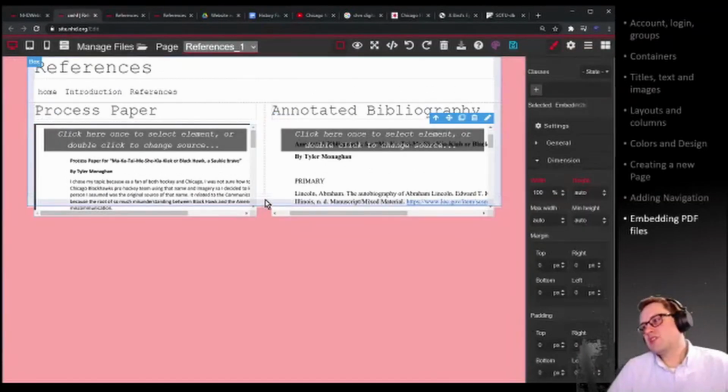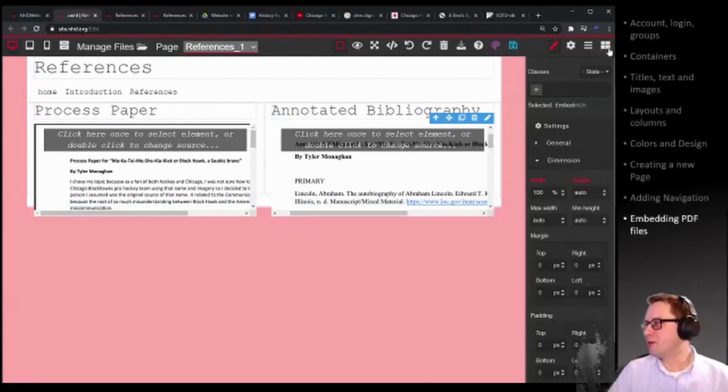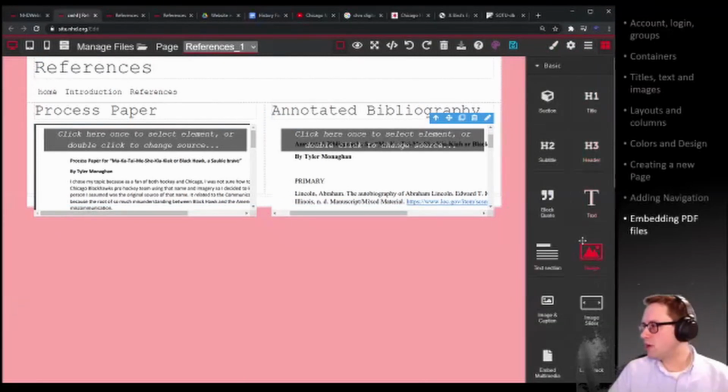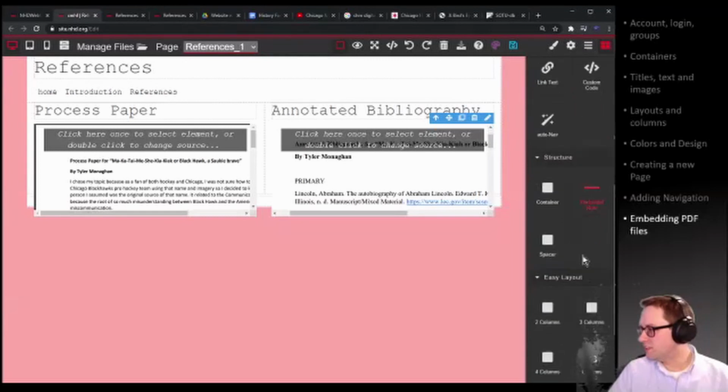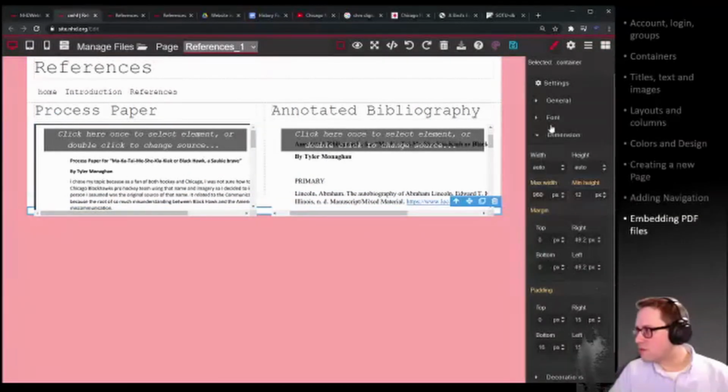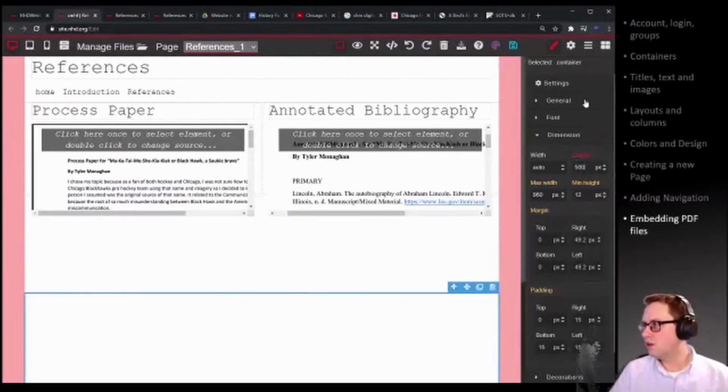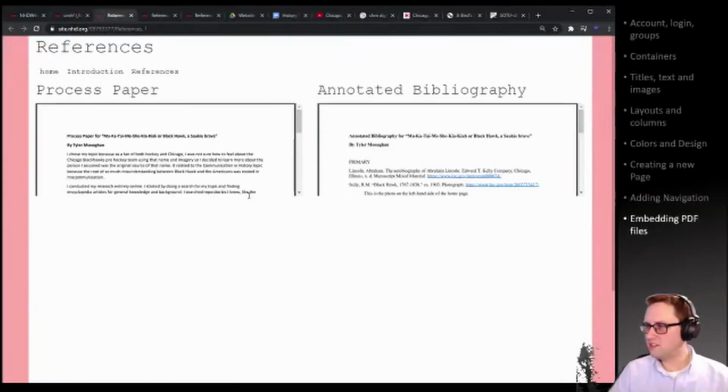And this is a good example of the kind of stuff you will run across as you're creating a page too. And so, you know, finding workarounds is going to be a part of your job sometimes. I think for me, what I would probably consider doing is, I don't know, will this work? I'm going to add another container below it, and I'm going to see if I can make that container really tall. I'm just going to say like 500 pixels. And it's not ideal, but at least they don't run off the page that way.